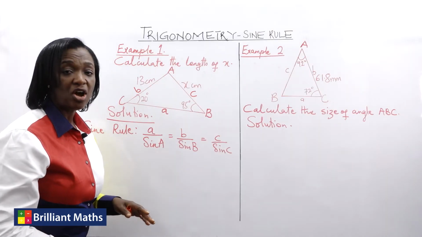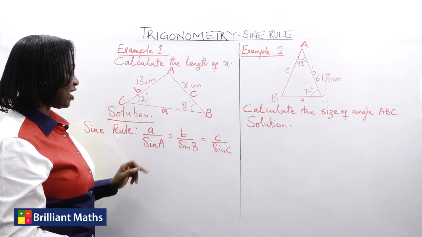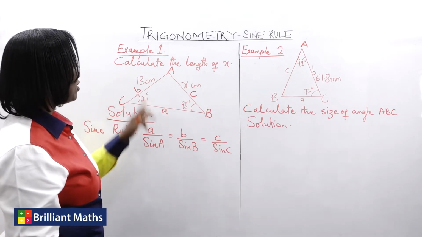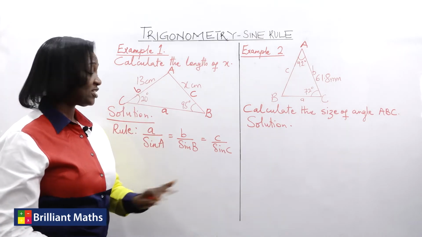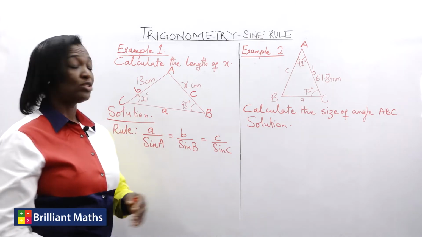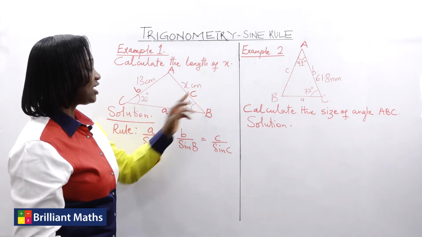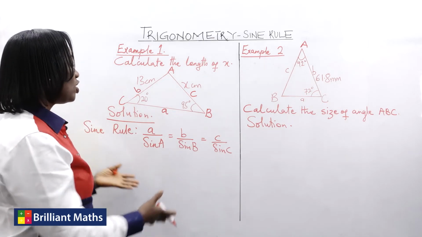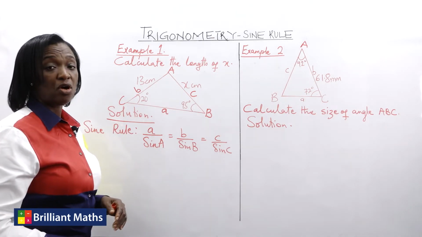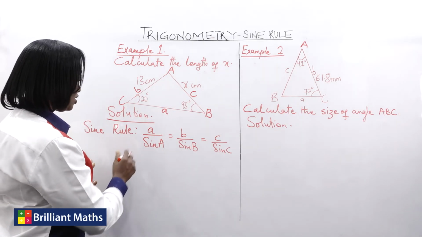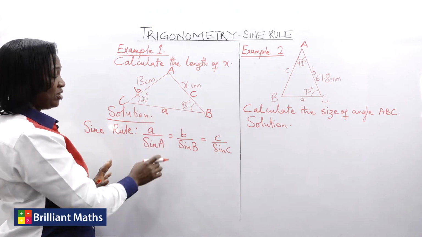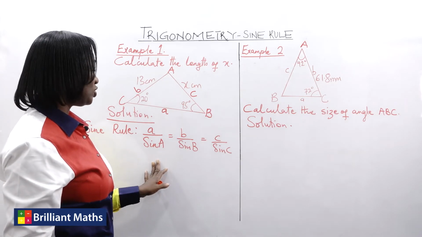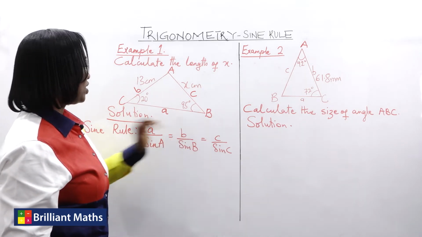So the ratio of side a over the sine of angle A will be equal to the ratio of side b over the sine of angle B, and that will be equal to the ratio of c over sine C. So then you put in the values of what we have been given. Our a is not known, and our sine A is also not known, so we do not need to use that. What is side b?